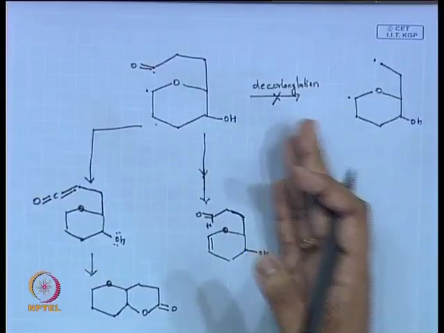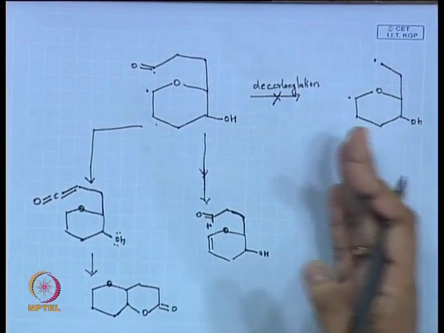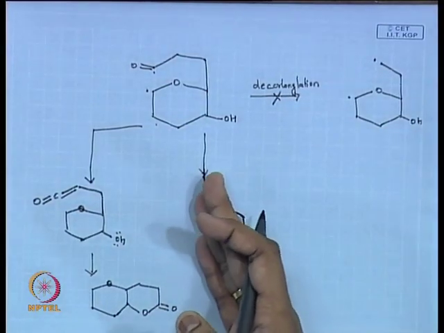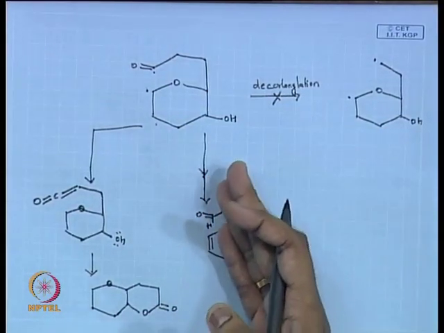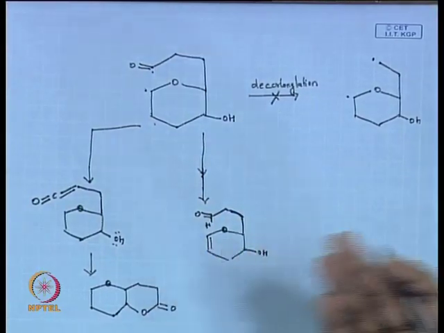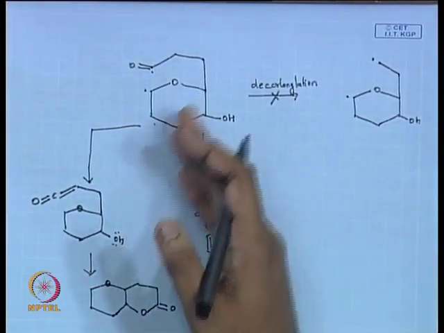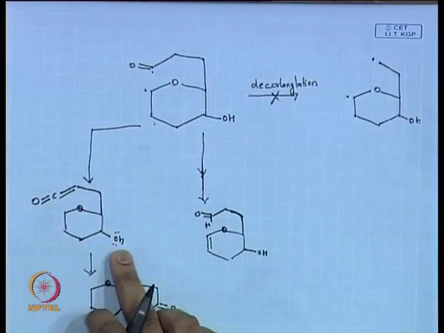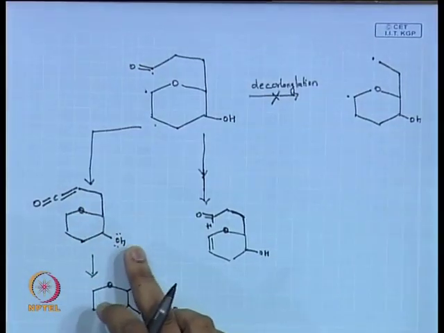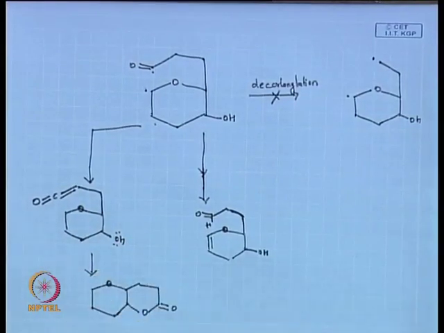We did decarbonylation, then we thought it is not possible, so we removed it. Then we thought about intramolecular hydrogen abstraction; we thought the acyl can take, then we said the distance is not right, so we removed it. Then we did the ketene. And we know that there is an OH which can intramolecularly attack the ketene to give me a nice six-membered cyclic ring, right. So we have many examples like this.